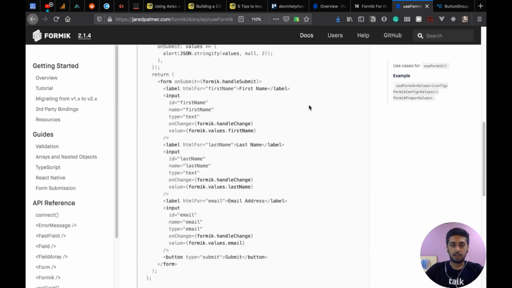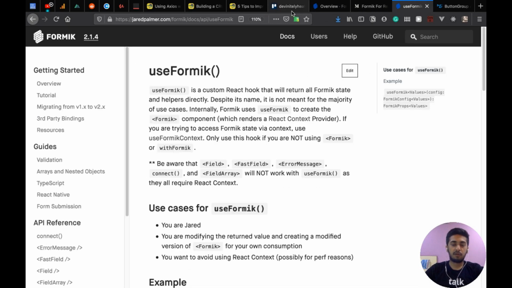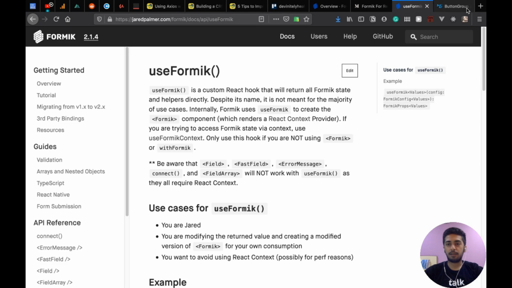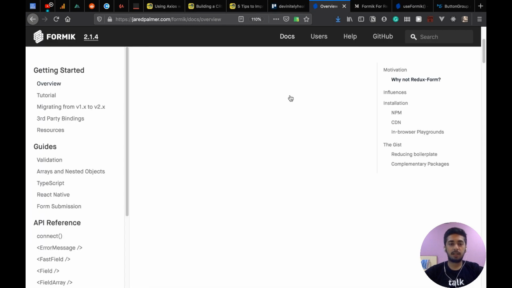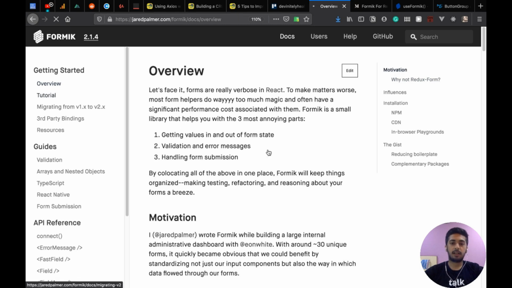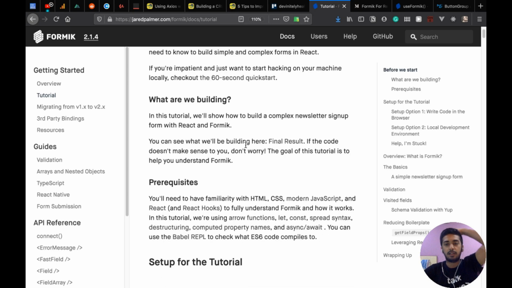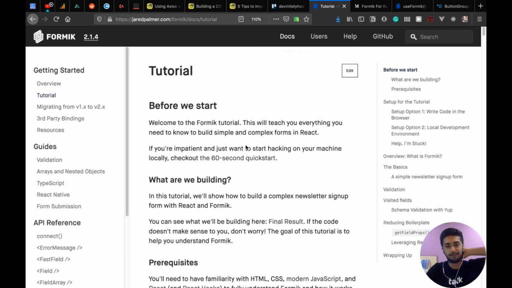Basically we'll use useFormik. From what my research has yielded, useFormik is one of the most basic methods of including Formik into your app, but it's not the most ideal implementation of Formik. It will help you if you're just getting started and want to understand how Formik works, so this is a good approach that way. Otherwise, there are custom components that Formik provides, and you should ideally be using them instead.